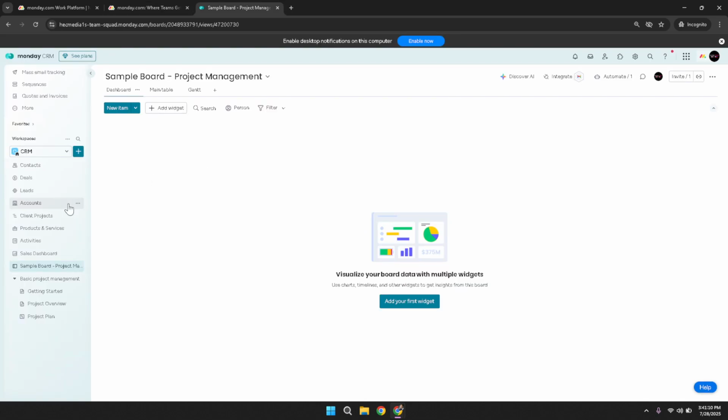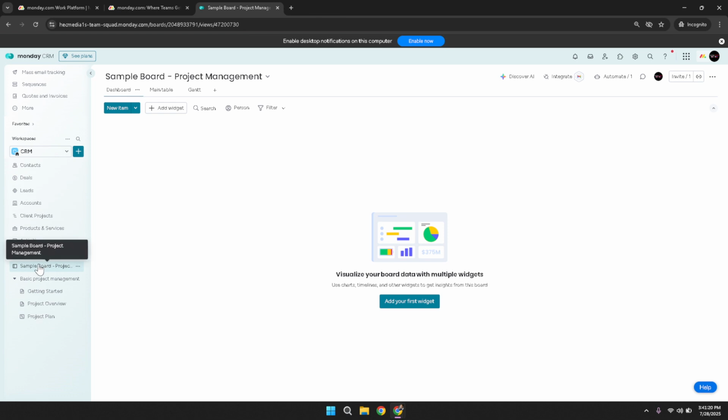Once you're in, look towards the left panel on your screen. This is where you'll find a list of all your boards, your project's control center, so to speak. Scroll through and click on the board you're working with. This directs you straight to the table where your items are organized. And trust me, this area is pivotal for managing tasks efficiently.